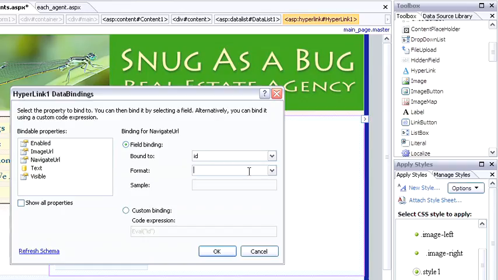In Format, you're going to again enter the address for these agents. And if you remember that temporary link we just created, this should look very familiar to you.